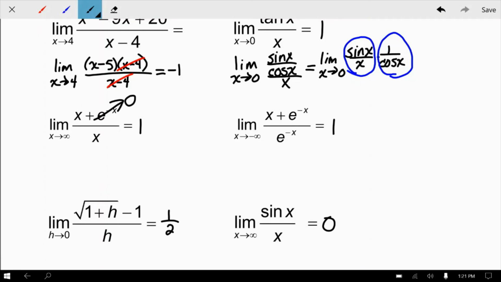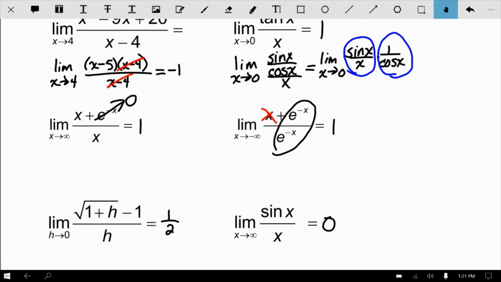In a similar way, on the next one, we're approaching negative infinity with this limit. So think about a large negative number plugged in. When I say large, I mean large in magnitude, like negative 1,000. Well, if I'm plugging in a negative and I have this negative as part of my exponent, if I plug in negative 1,000, that becomes e to the 1,000th power. E to the 1,000th power is much, much larger than negative 1,000. So in the end, what becomes insignificant on this one is this part, and I'm essentially just looking at those two expressions as dominating the value of the function when x trends towards negative infinity, and that gives me a value of 1.